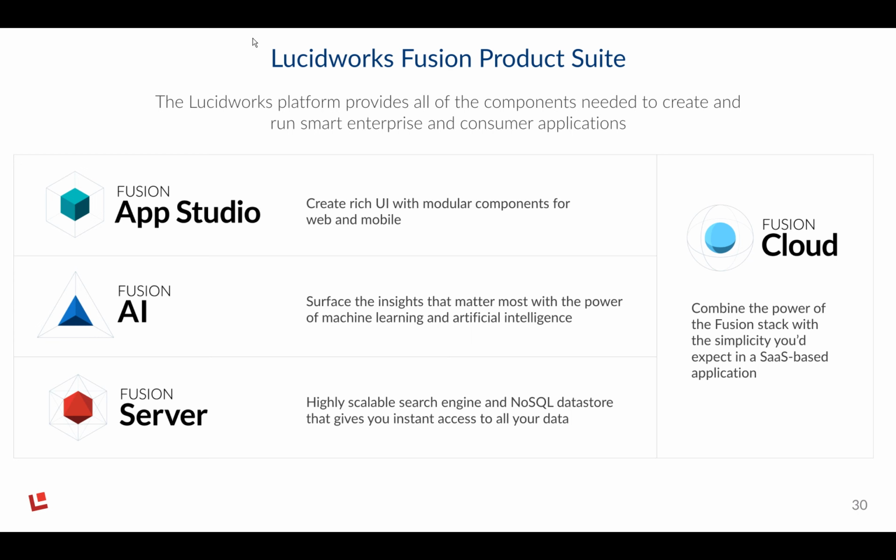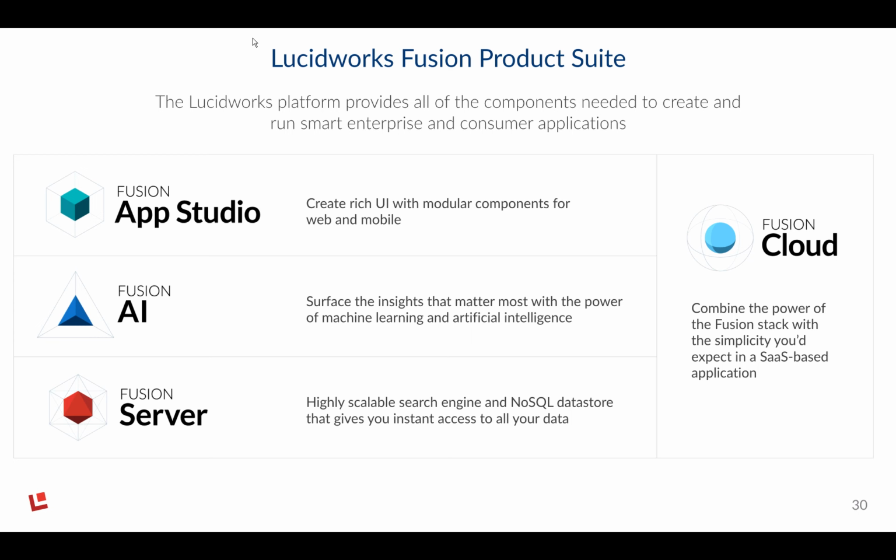The next layer for us is Fusion AI. This is essentially all the stuff that your developers probably want to be working on, but frankly are spending a lot of their time on the server, the lower level plumbing bits, because they thought they could do it better, right? And AI for us is very practically focused on how do we leverage machine learning, natural language processing, statistical analysis, A/B testing, and experimentation to yield better and smarter access to your data, right?